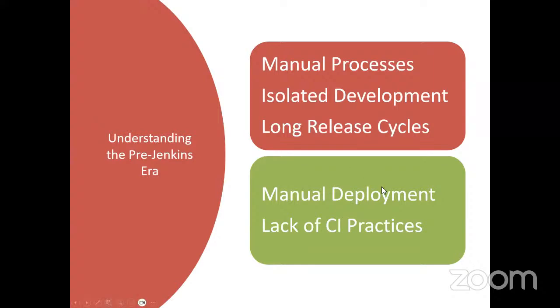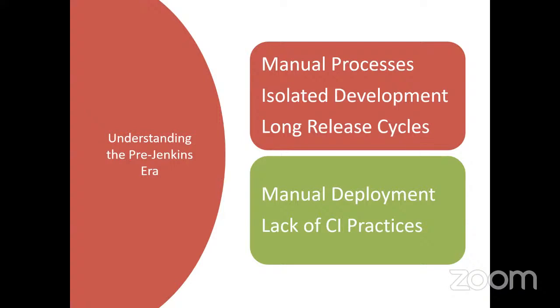Manual deployment. We have seen the manual process, but what is manual deployment? The developer is providing the code. After that, the operation team, the server team, will build that code and generate the artifact which has to be deployed on a server. So they will upload that deployment, and then the website will be live again with the mentioned changes. So that process was manual. Manually, you have to download the zip file, upload that code on a server, and then the process will be done. So that is also time consuming, and that is not a continuous process.